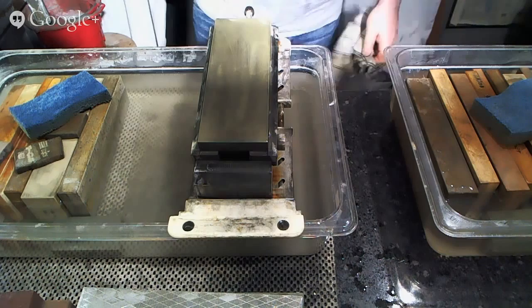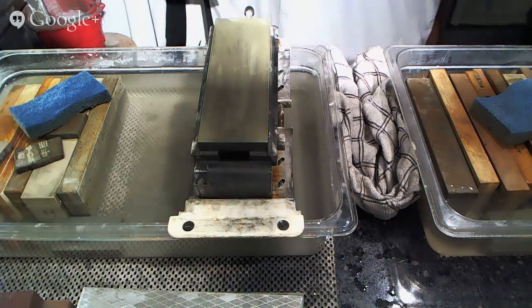Anyways, we have two knives done, and I have tons more to go, so I'm going to go grab a couple more knives, and I will be back in a second. Let's see what we got next.